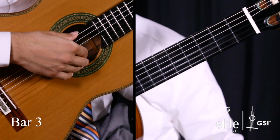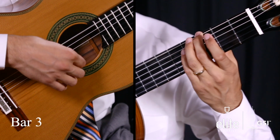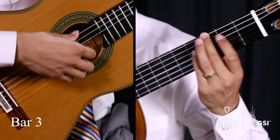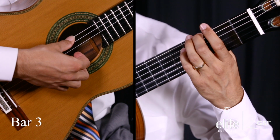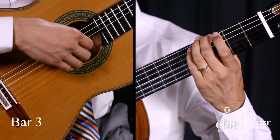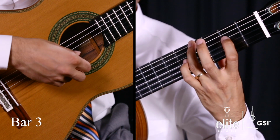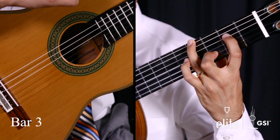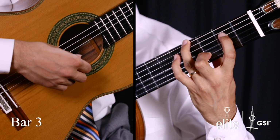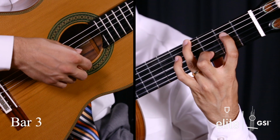It begins with an open B note, second string, followed by G, G, B, and open E. So the only pressed note is the G note on the sixth string, third fret. P, I, M, A, G sharp. The G sharp is played with a third finger, E, on the fourth string, second fret, and D, with a second finger on the second string.